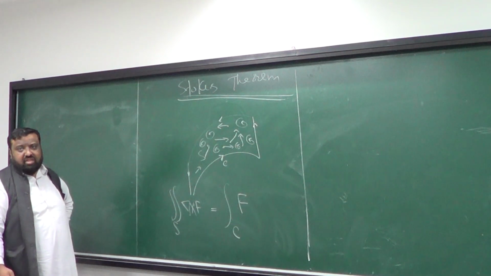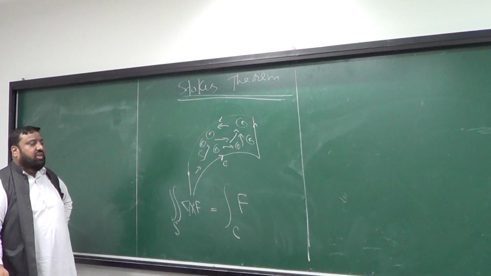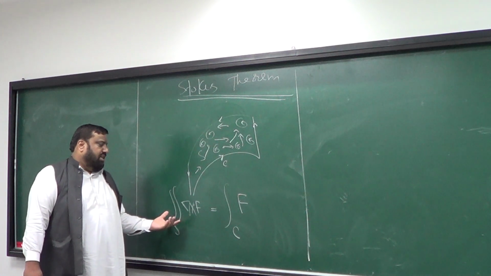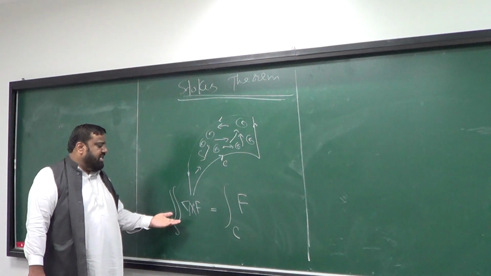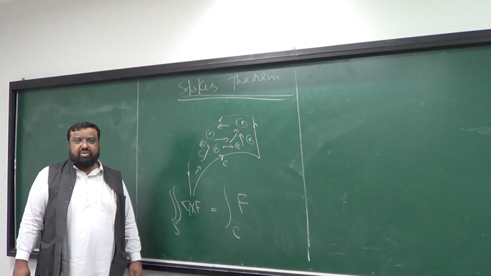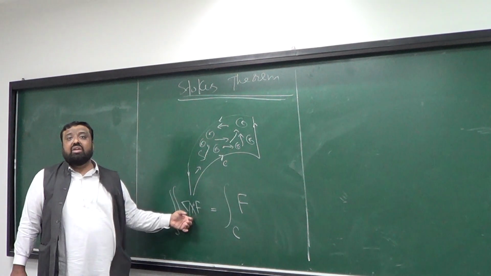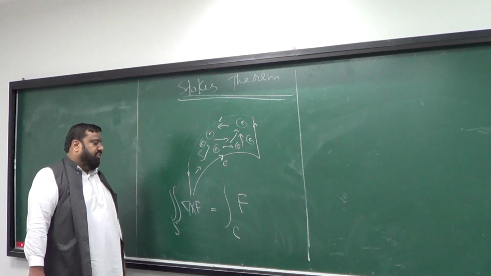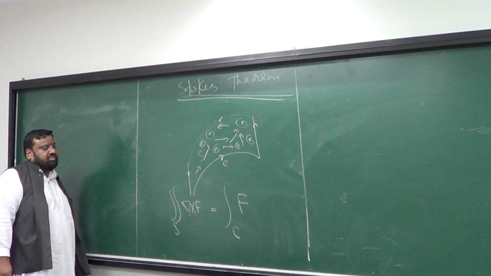Now, mathematically, what was the Green theorem doing? If you remember, the Green theorem was turning a double integral into a line integral. While this is doing what? Mathematically, it's saying that you have this vector field, del cross F. Then its surface integral is equal to the line integral of F around C. In other words, it allows you to compute the surface integral of a vector field, and it would be much easier if that vector field is the curl of something. So it's a recipe to convert surface integrals into line integrals.